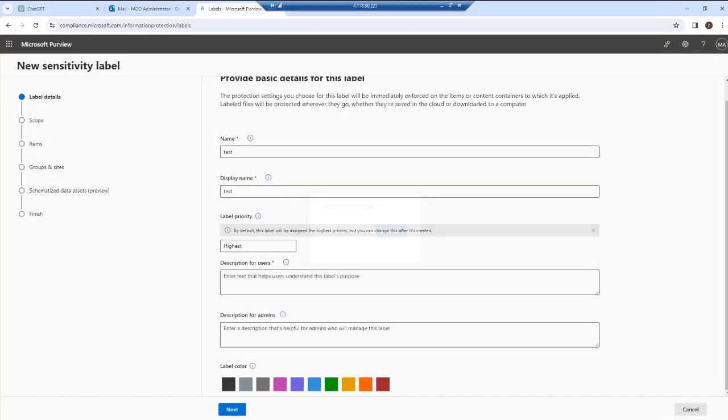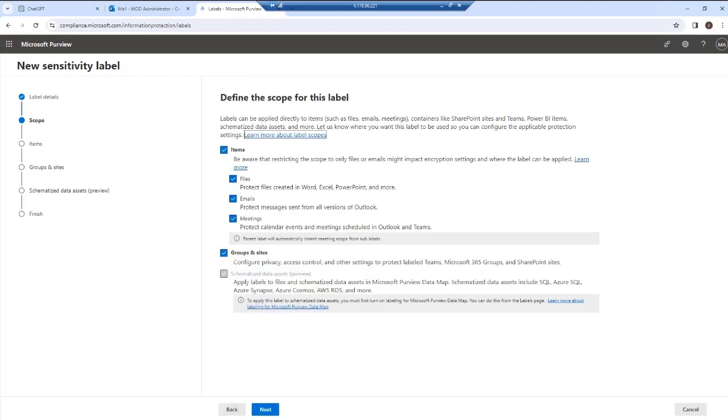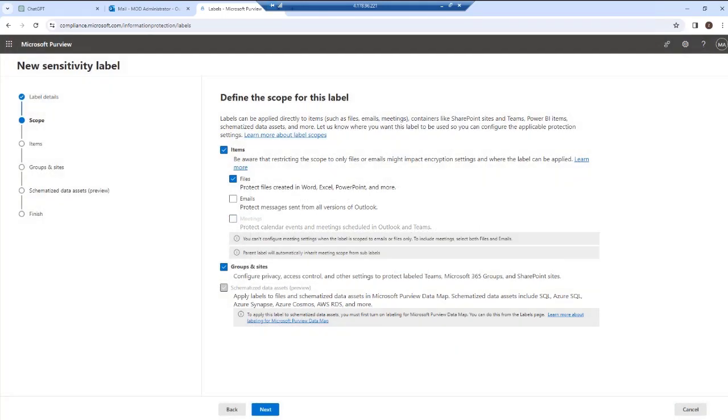Next. Okay, for the test, the description, next. So this is a label related to files, emails, or meetings. For our case, this is a label related to the files, not groups and sites. This only relates to the files because we are going to protect our files.